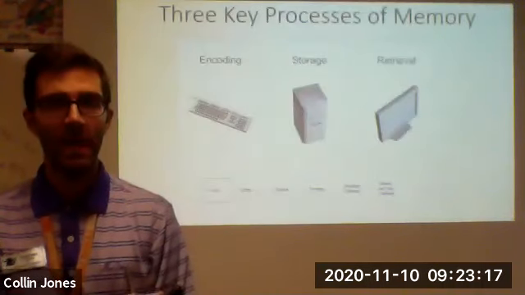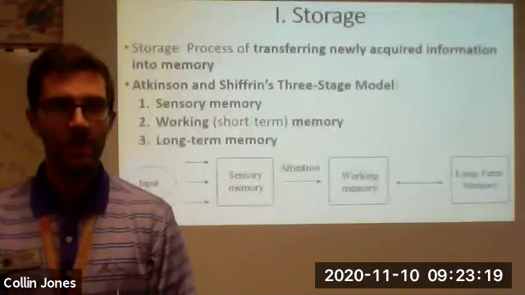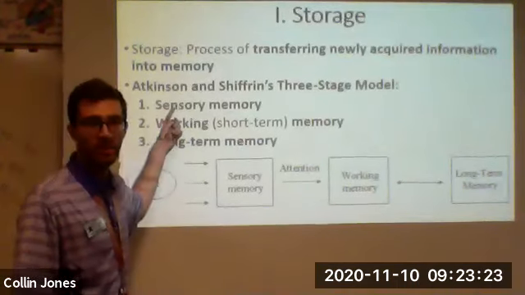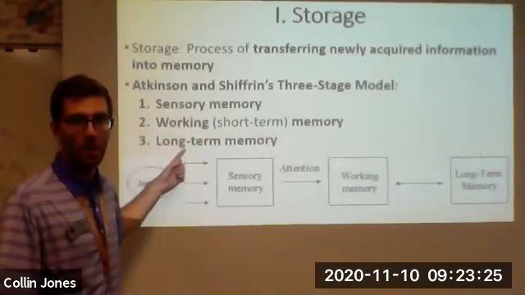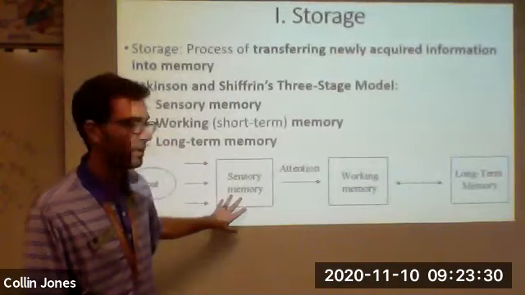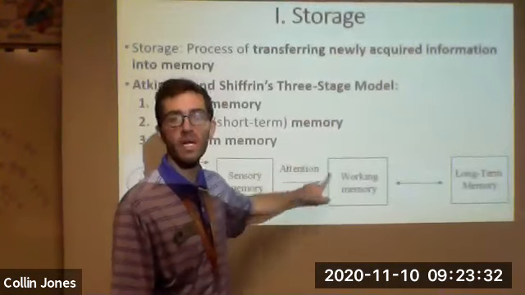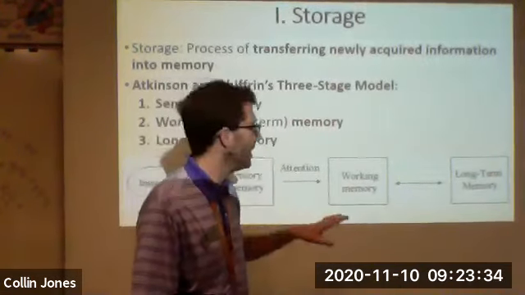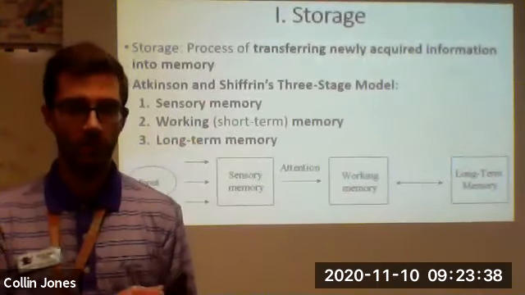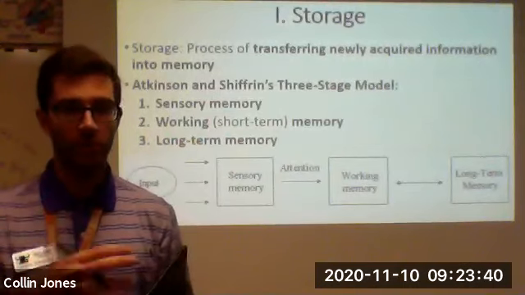So hopefully in class, we revisited the 3 types of memory, and we talked about how you have sensory memory, working memory, and long-term memory. So sensory memory, what's in your senses around you. Working memory, what you're paying attention to and thinking about. And then long-term memory, stuff that is deep in your brain that you can access when you need to. Okay? So today, we're going to go over those in detail.